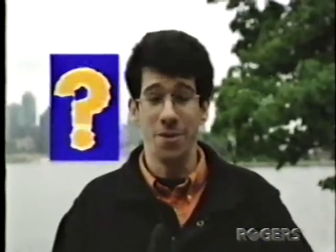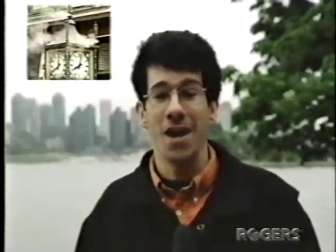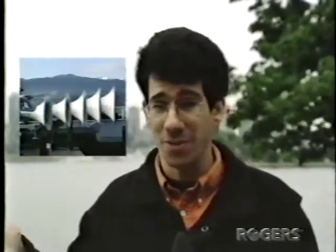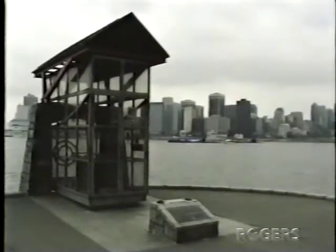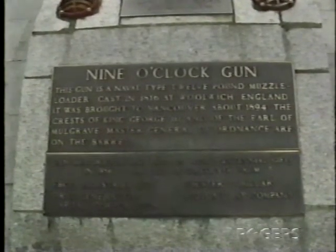What's unique about Vancouver? Is it the spectacular scenery, the beautiful mountains, the ocean? Well, yes, it's those things, but what's really unique about Vancouver are the unique ways we have here of telling time. Every hour in Gastown, the steam clock whistles away. At high noon, the O Canada horns play the national anthem. And every night at 9 p.m. here in Stanley Park, the 9 o'clock gun roars out over the city. Today, we're going to take some time out to look at some of these unique chronological landmarks of Vancouver, starting with the 9 o'clock gun.